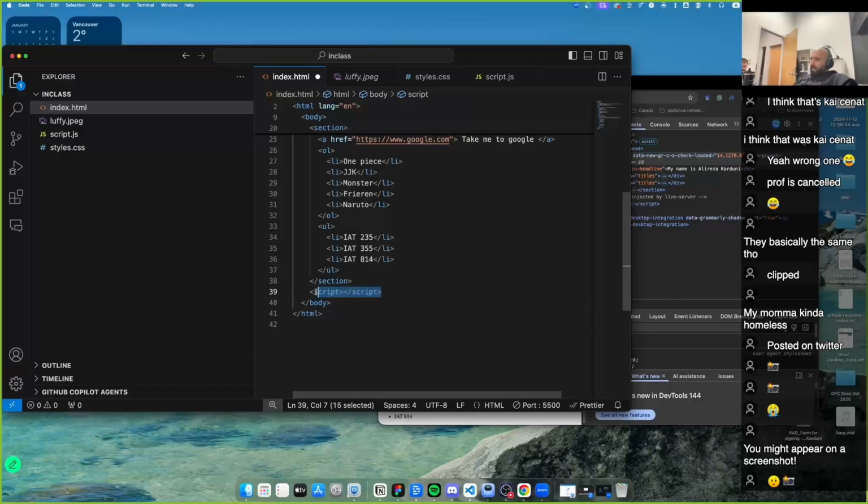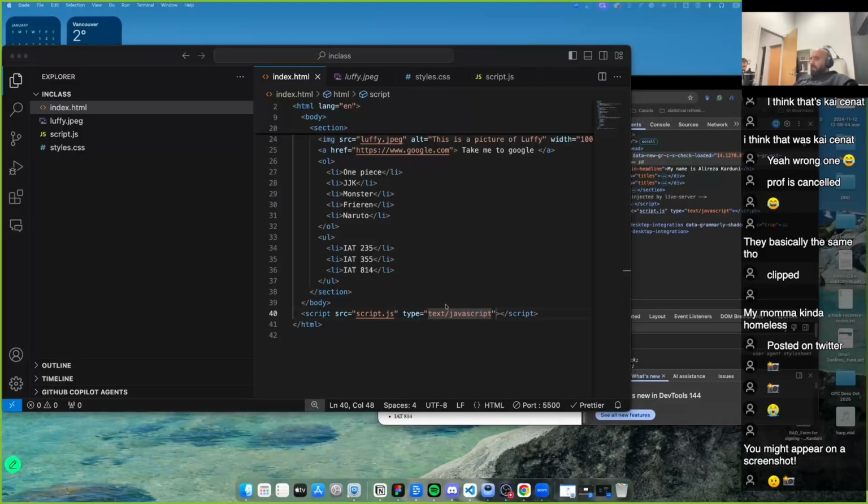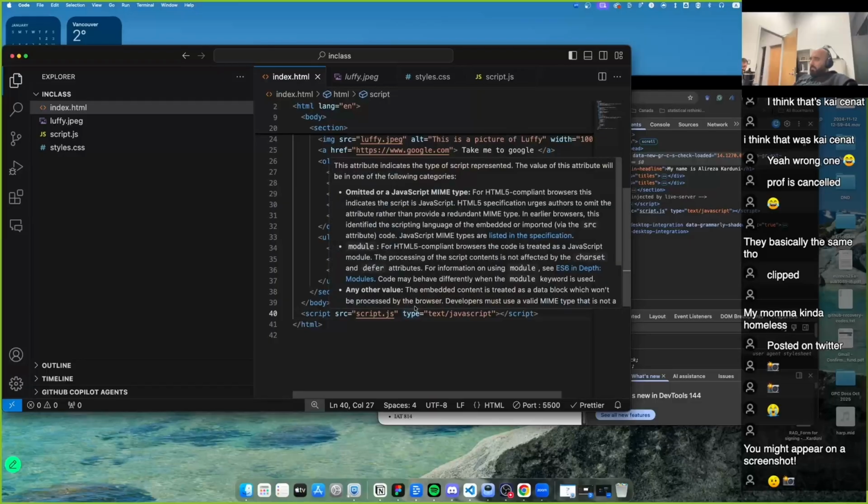Or you can even have it outside of everything like this. So after your body, you can have a script tag. You can technically write your JavaScript here, but I want you to say source and then say script.js. And then you're going to say type text/javascript. You can skip the type, but it's good to include it.